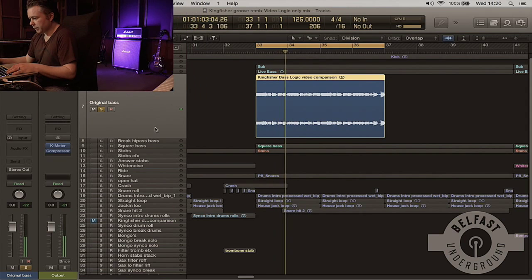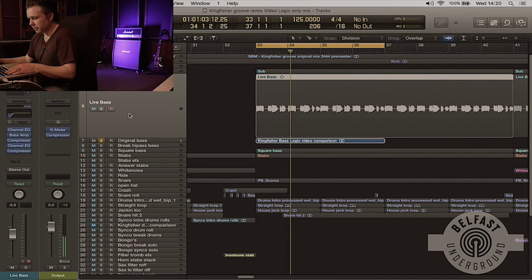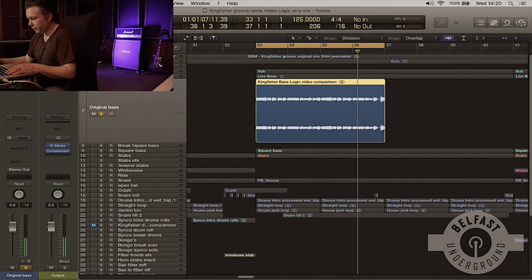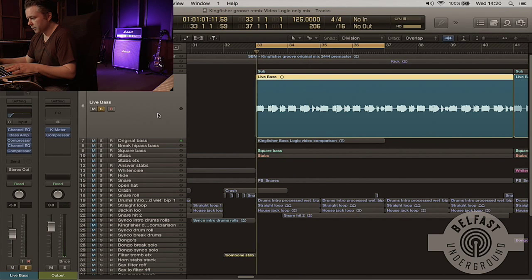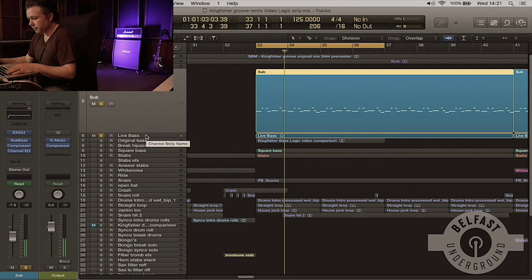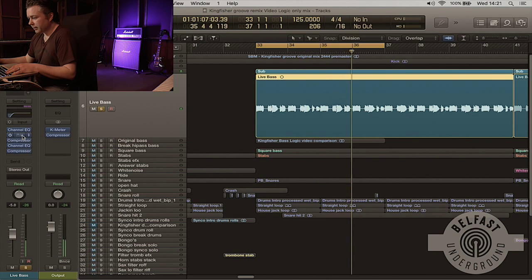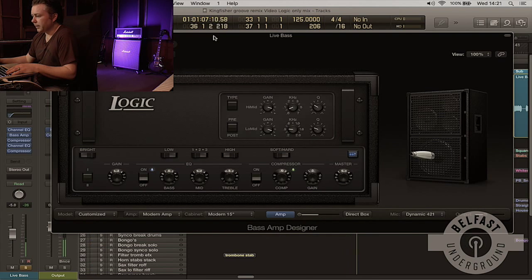So let's have a listen to the original bass line. This is unprocessed, live bass, and I'll just show you how we changed that. As you can see the different waveforms there, you can see immediately that we have cut it up. I'll just play you the new groove that we made with it. You'll notice the tone has shifted. This was because we also added a sub-bass underneath it, which is obviously filling all the bottom end. So the live bass is now able to just take the low mids. And we put a little bit of distortion growl on it with Logic's bass amp — we just used a preset for that and then tweaked it until it sat okay.